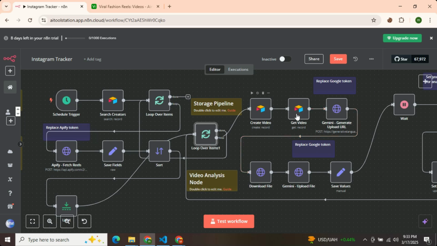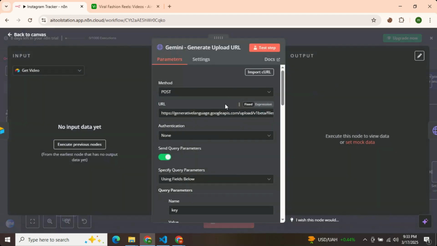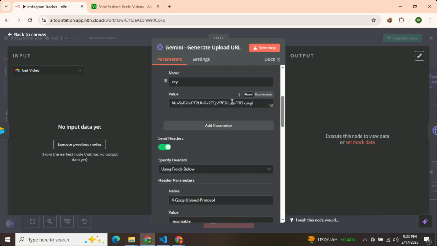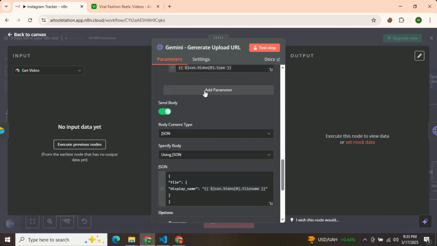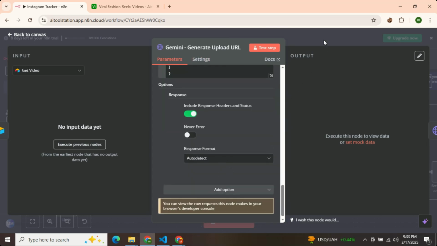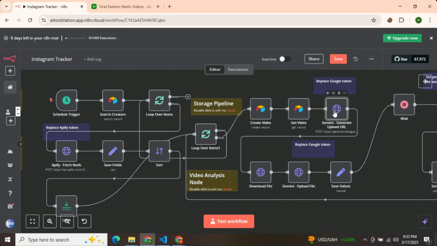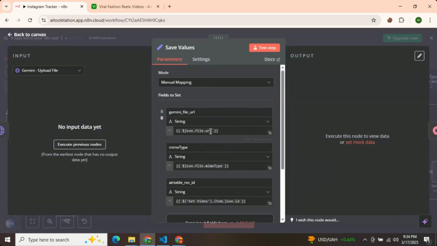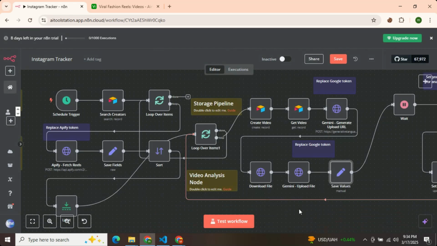After that you have to add the Gemini HTTP request. It's very easy. You just need Google AI Studio and you have to provide your API key here, and I have selected all these implemented things here. It will generate URLs and upload them, helping this table to upload URLs. Once it gets the URLs, it will download your files into your table, and after that there is the set value node which will help you set the prompt for the field.